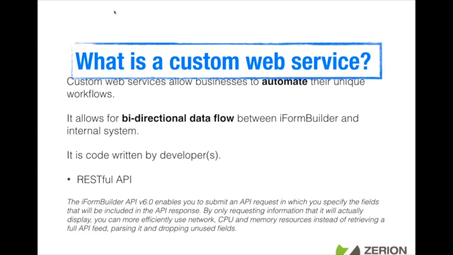We also allow for automation through custom web services. With iFormBuilder, we have an API available. And if you're a non-developer, then you're probably wondering what an API is. But for those of you who are aware of it, it's a way to automate your process and have data flow bidirectionally from iFormBuilder into other databases or other systems and back and forth. So it's a communication system, essentially.